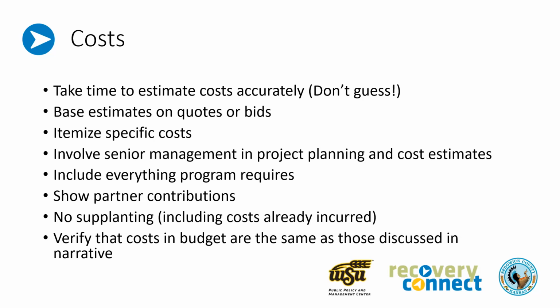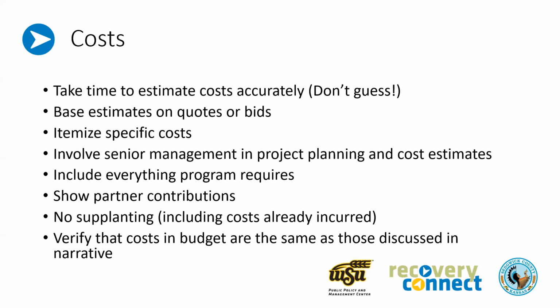Be sure that the folks that you work with and who are going to ultimately be responsible for your organization's success and in this grant, who are signing their name to the grant assurances, really understand what the grant involves and what the role of each person is in this grant. Include everything that you can think of that the program requires. They want to be sure that you're developing a sustainable, realistic project. And so you want to include those things that you're going to need to make the project successful.